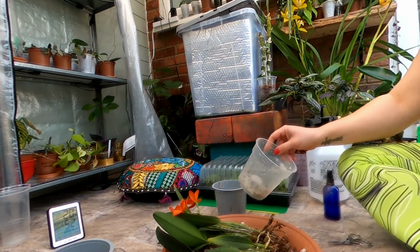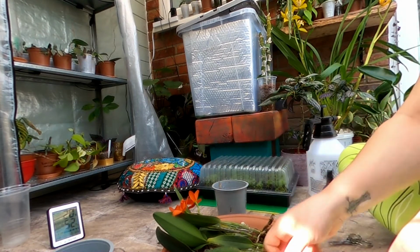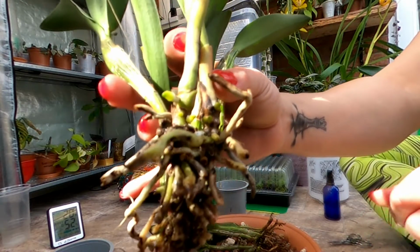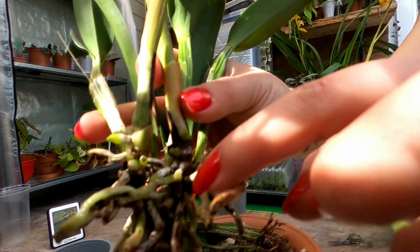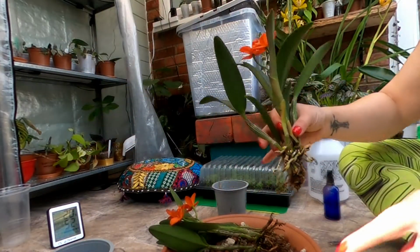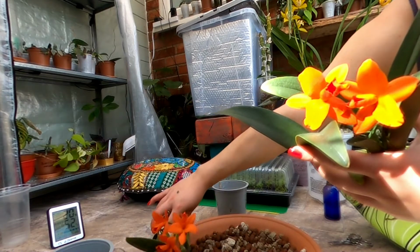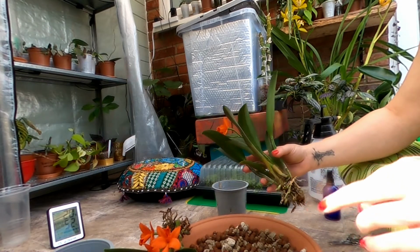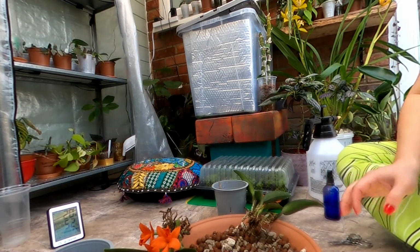So let's use a transparent pot so I can show you what I'm doing. This one, which has a bunch of new roots that are popping out everywhere, I'll put in a transparent one so I can show you how I will do it, even if I'm not sure myself yet. That's great, right? It's really helpful.